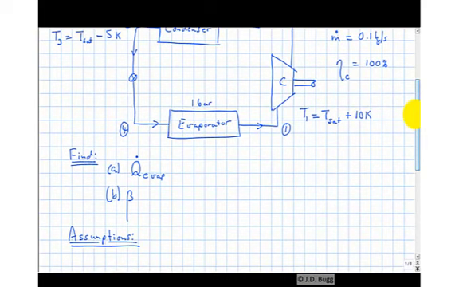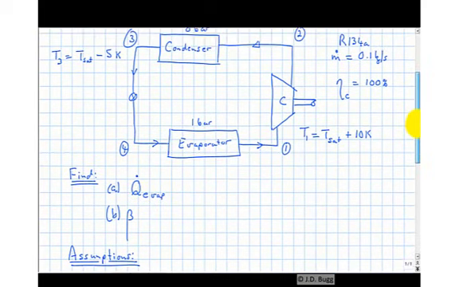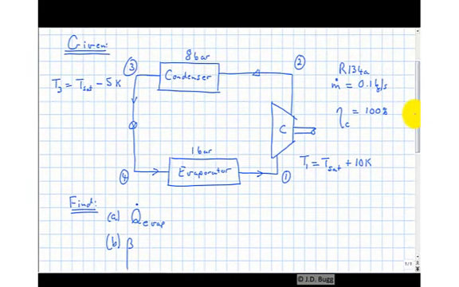So the first thing we're asked here is the refrigeration effect. So let's go back and take a look at our diagram and see if we can figure out some of the properties. Where do we know properties? Well, we know the pressure here and we know the temperature, so we can certainly fix the state at point 1. That's no problem. And notice up here, at the condenser exit, we also know the pressure and the temperature there. So at point 1 and point 3 we can fix the state. That's all good. The problem we have right now is that at point 2 and point 4 we can't fix the state.